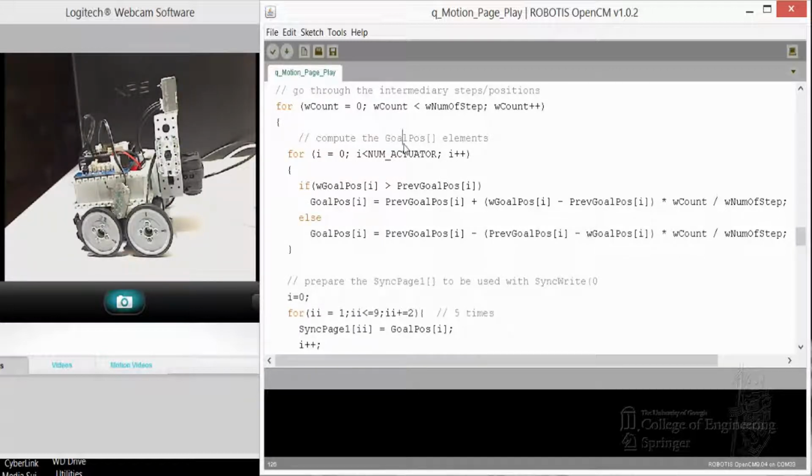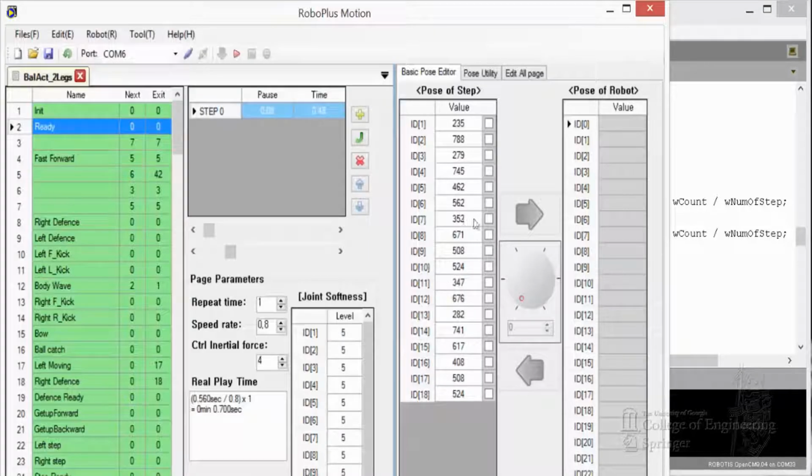Next, it needs to compute the new goal position to go to from wherever it was. So it goes from 0 to essentially less than 4 because we have 4 actuators, going 1 by 1. If you remember the goal position, everybody goes from 0 to 1023 for an AX12.